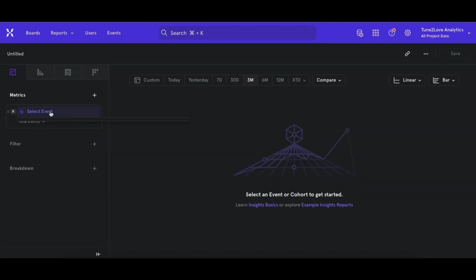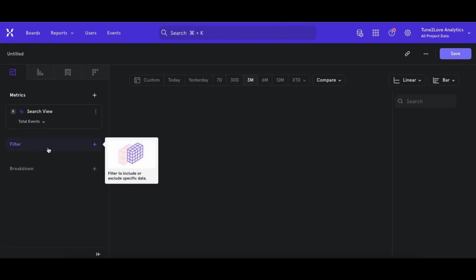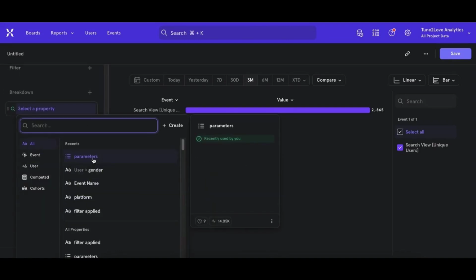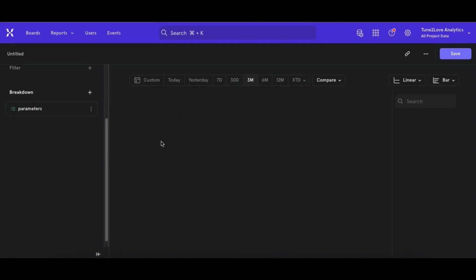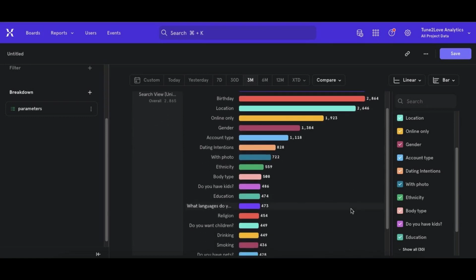Let's look at another straightforward report: search parameters. This helps us see what traits our users prioritize in potential partners. It turns out age, gender, location, and online status are top concerns for nearly everyone, aiming for immediate interaction and specific matches. Users also show a keen interest in understanding the intentions of their potential partners. Other characteristics are less prioritized, showing a more uniform distribution across preferences.